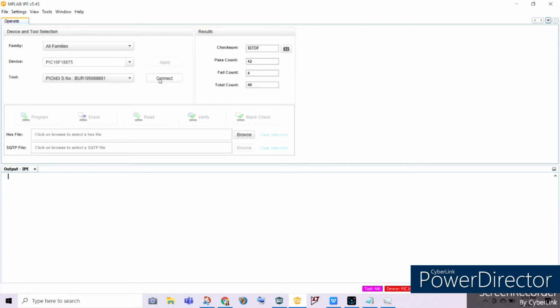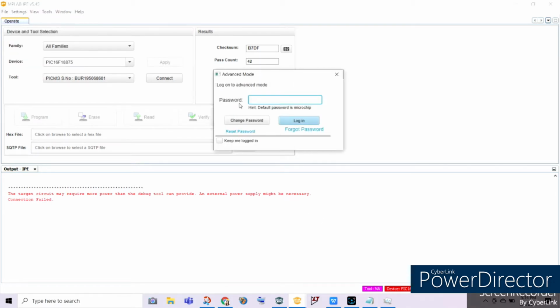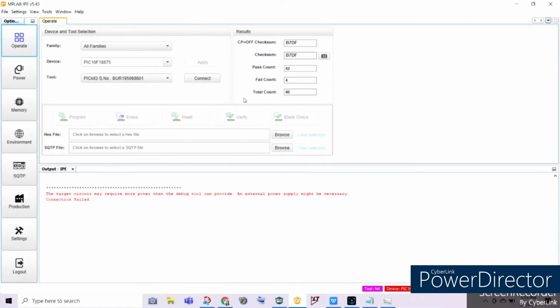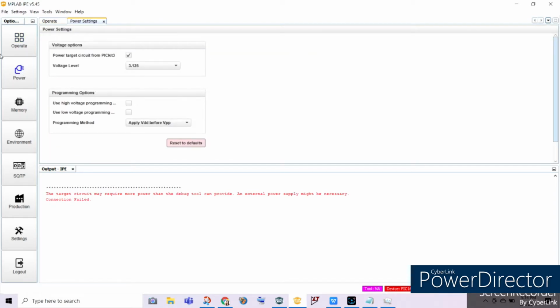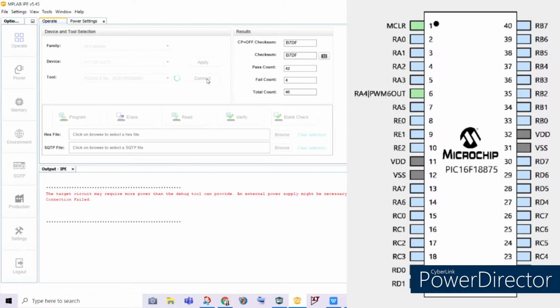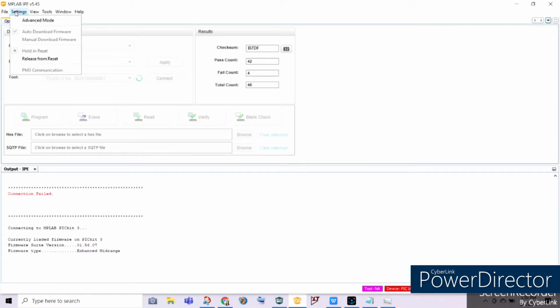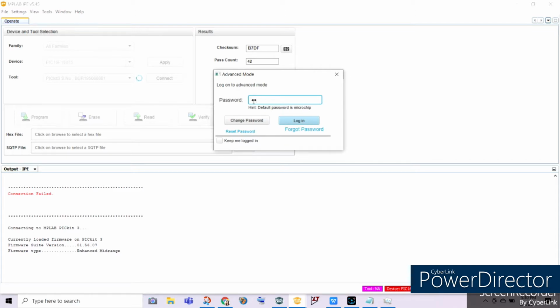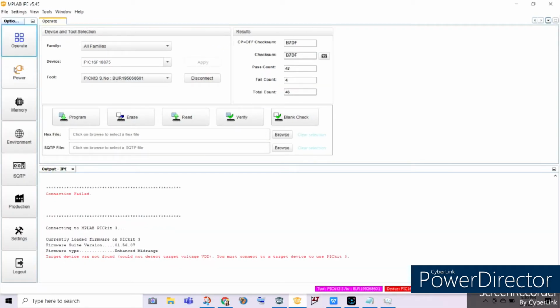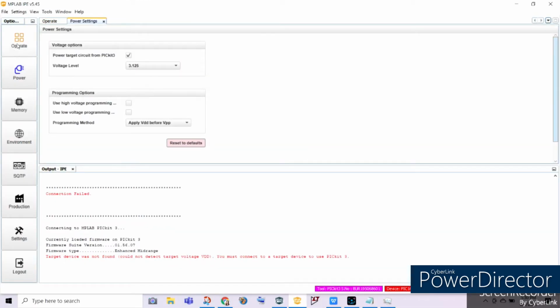So now we will be connecting our PICkit 3 and our IC to reprogram it, wherein our LED will be adjusting its brightness faster than the previous one. So let's just wait for it. Okay, so let's check our settings again. For it to work properly, it's 3.125, and our power here will be ticked. So let's reconnect it again. We need to set up our settings here so that our program will be working fine. Microchip is the password. So power should be 3.125, and then the IDE should be ticked.